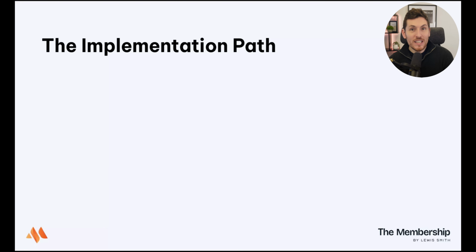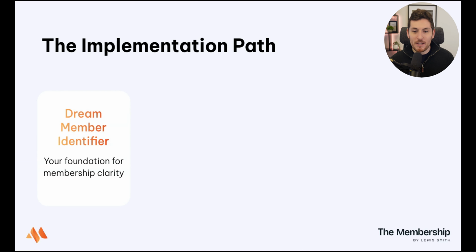Below this video, I've created 4 really powerful micro action sheets that will give you complete clarity about your membership direction. I've designed these to work together in a specific sequence. Each one builds on the insights from the previous one. After this module, your action will be to go through these sheets one by one and complete them. We start off with the Dream Member Identifier sheet, so let me open that and share it with you now.